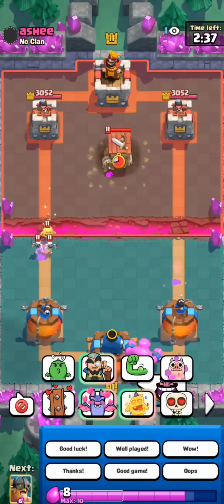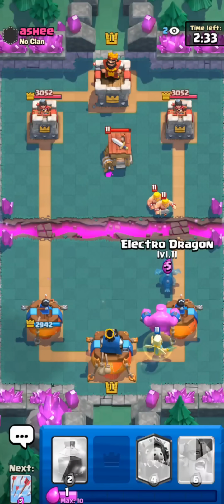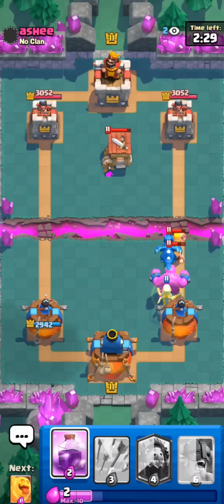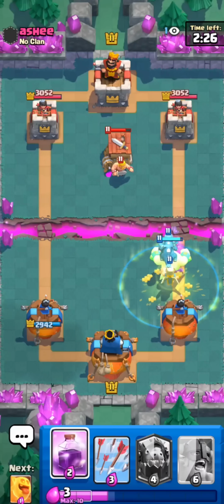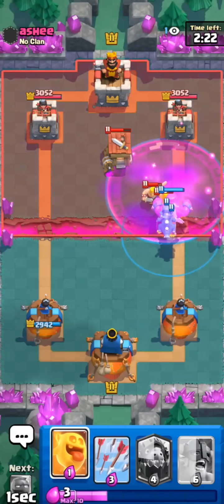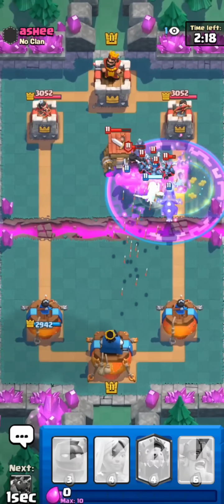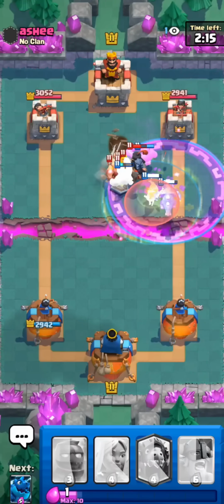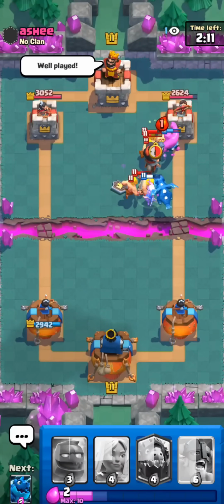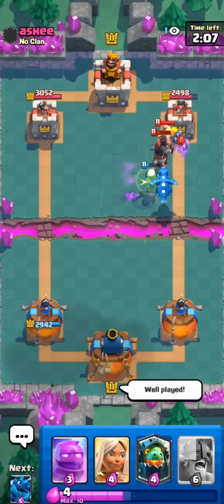So, the way you play this deck is you just kind of want to go in with the Elixir Golem first play. You want to go with Battle Healer and like an E-Drag behind you. You kind of just want to stack your units very skillfully, making sure to get the perfect placements right behind the Elixir Golem. Make sure not to miss it. And you're just going to go with the Rage here, and if they have like some spam like a minion here, you just want to go with the arrows here. Perfect timing arrows. And as you can see, our cards are doing a ton of work right here, and he even gave us the well played right there.